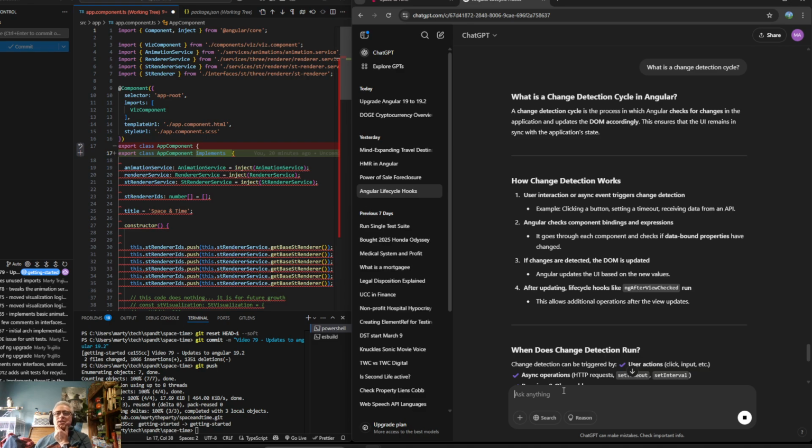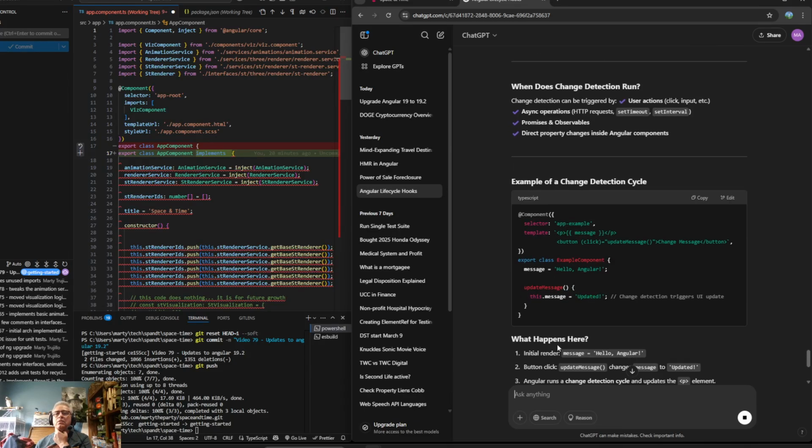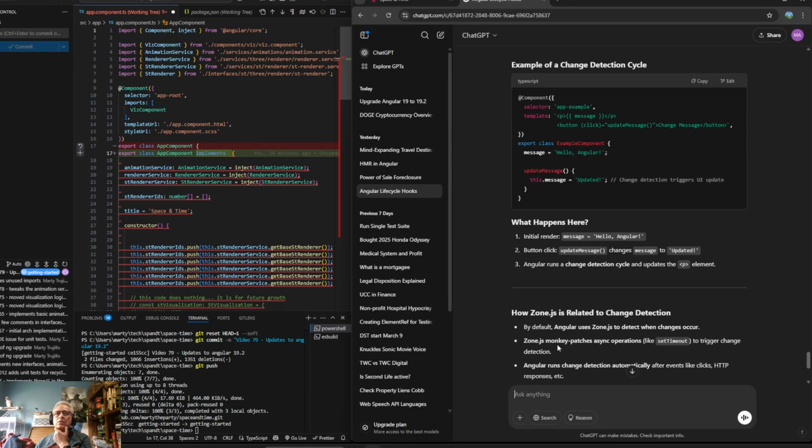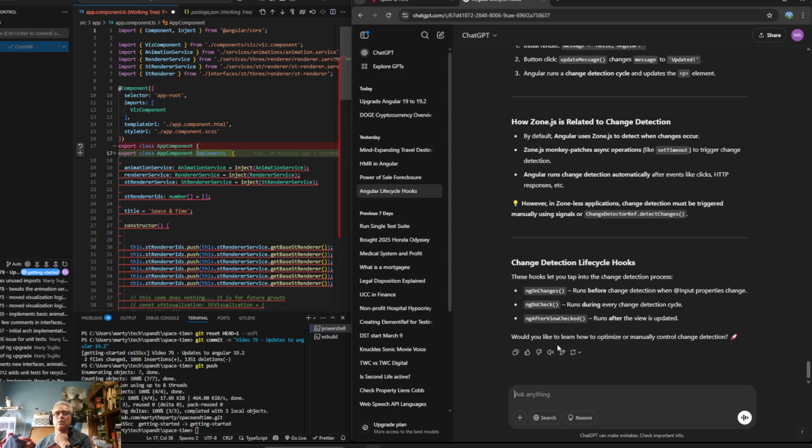So I think that is the one I want to use. And DoCheck runs every change detection cycle, runs before change detection, runs after it's updated.